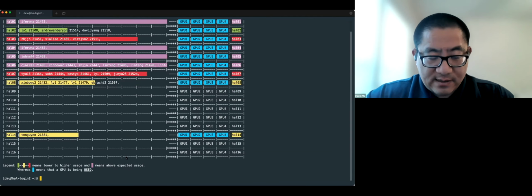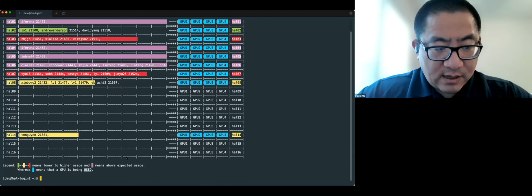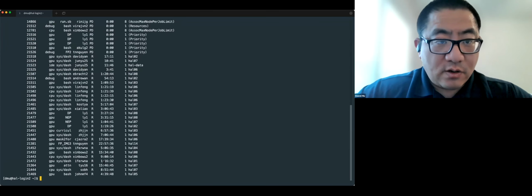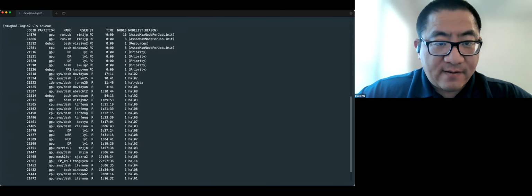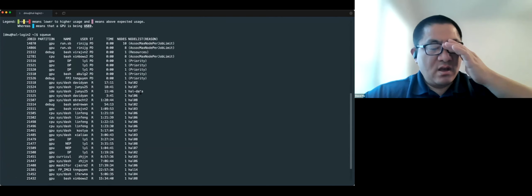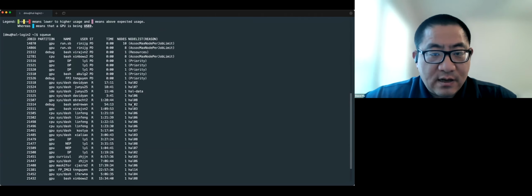All right, let me start with another thing. A very important command is squeue. You can see we have a list of currently running and queuing jobs. From here we can see the job being submitted to different partitions, the job's name, and the user that submitted this job.